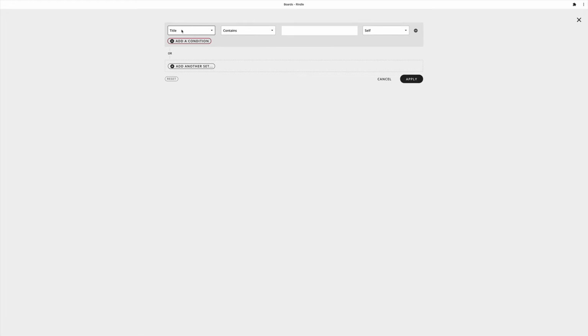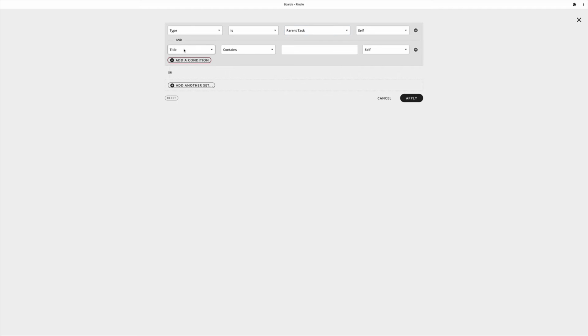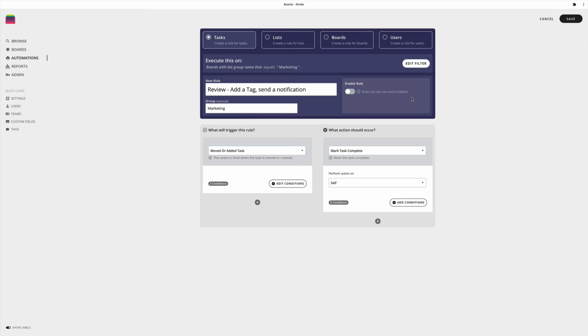One, which is a really good practice, is type. And I only want it to fire on a parent task, meaning a top level task, not a subtask. And I want the list to equal review. Okay, then I'm going to go ahead and apply these conditions.